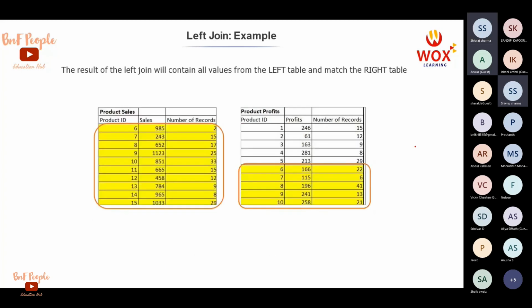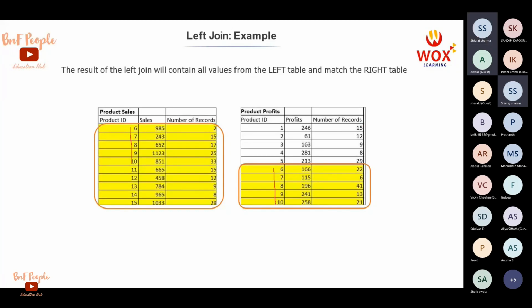When we perform a left join, it will contain all the values in your left table as well as the ones that are common in your right table. I highlighted what will be the output, because as you see, in your left table you have 6, 7, 8, 9 and 10. Similarly you have these in your right table also.